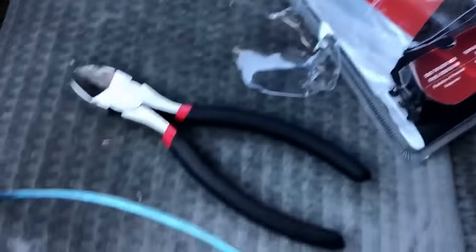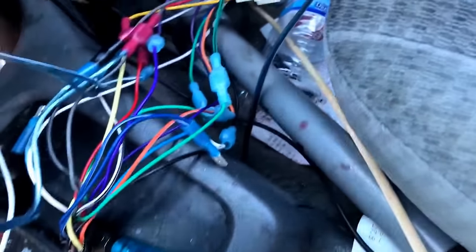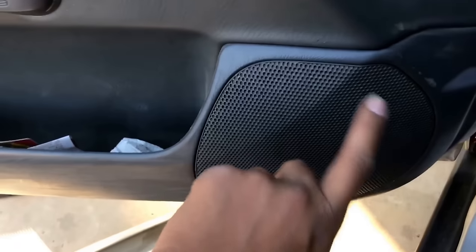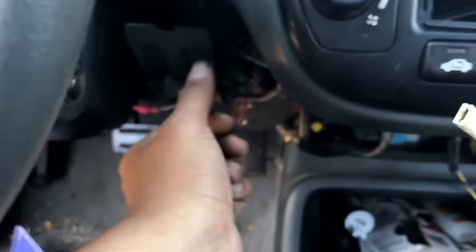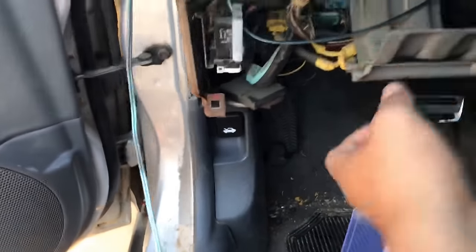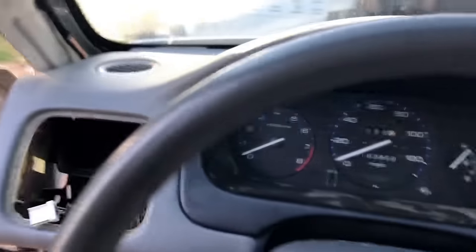So what I'm gonna do right here is connect them straight to the wires instead of connecting them from right here, because I don't want the wire hanging like that. What I did is I just took out all these panels — everything has like one screw on the bottom and then just a pin, press it and boom it pops out. Got another screw here and one on the bottom, take those out, it has a pin — pop it up. I took this down so I'm gonna run the wire through there and up through that side. For this video I'm just gonna show you one side.